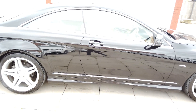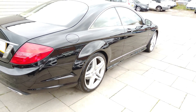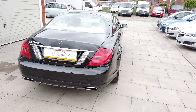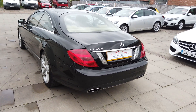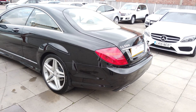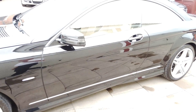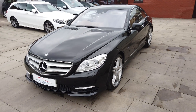It's got three former keepers, and the last owner is us, so it's really only two former keepers but we're including ourselves in the three. Guys, if you're interested please give us a call here at Auto Clarity - we're always here to help with any questions or queries that you might have. Look forward to hearing from you, cheers guys.